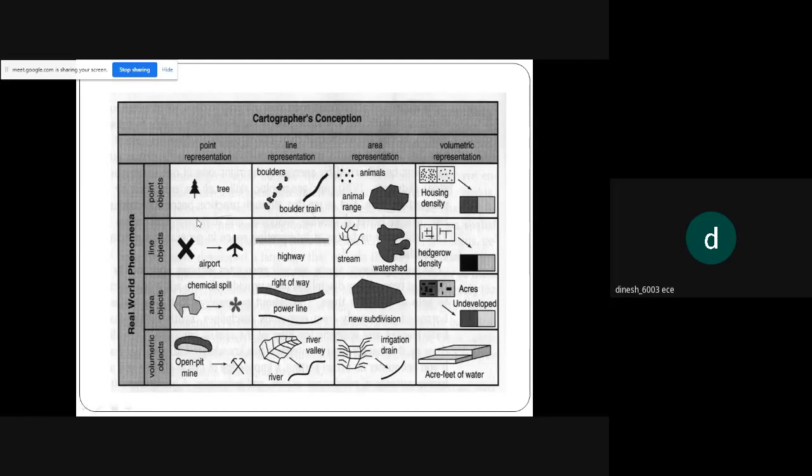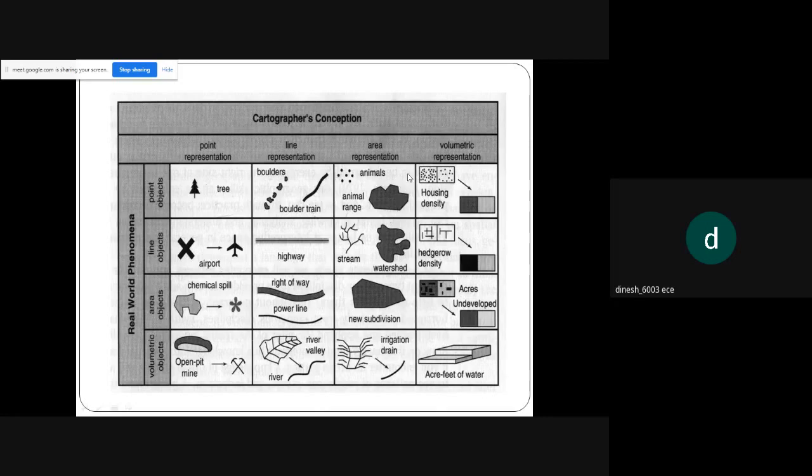So a point object in the cartographer's conception of line representation will be given like this, a bold or plain. In the real world, an animal is represented like this. So animals, if they are present like this, the area representation will be like this, animal range.